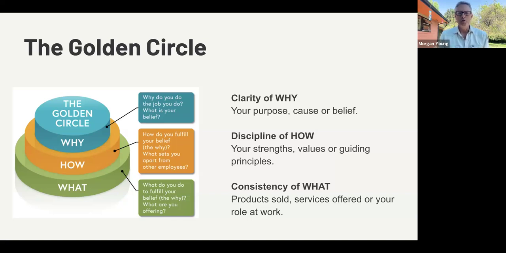The what is, what do you do to fulfill your belief, and what are you offering? That's the actual product. The how is, how do you do it? How do you make that product? How do you get that product? And the why is, why do you do what you do? What is your belief? What is your value? So the consistency of what: products sold, services offered, your role at work. The discipline of how: your strengths, values, or guiding principles. And then here's the most important part, as you can imagine, the clarity of why. What is your purpose, your cause, or your belief?